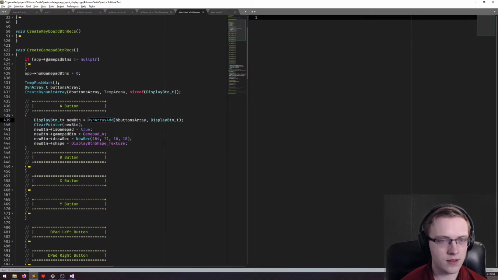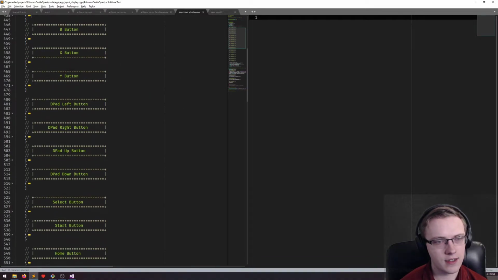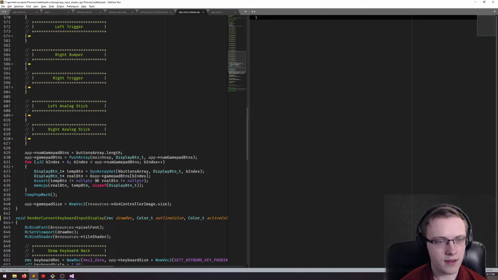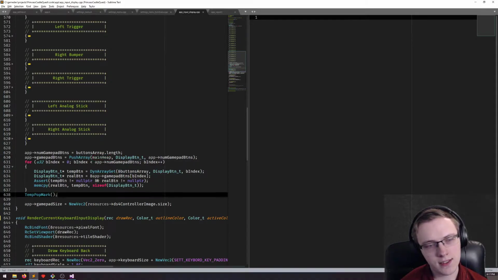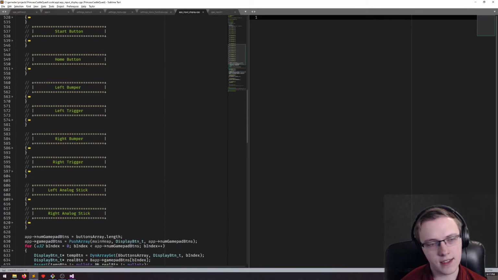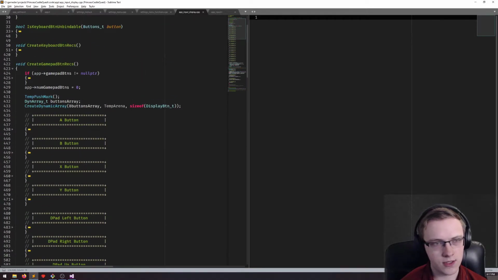We just add an item to the dynamic array. Once we get to the end, however many buttons we have, we actually allocate them on the main heap so that they can stay around a while, and copy them. To be fair, since this is getting called every frame, this isn't actually great. I don't like that. I think I wrote this code when I was originally calling it once, and then I eventually added it to the update loop because I was working on it and I wanted it to constantly update.